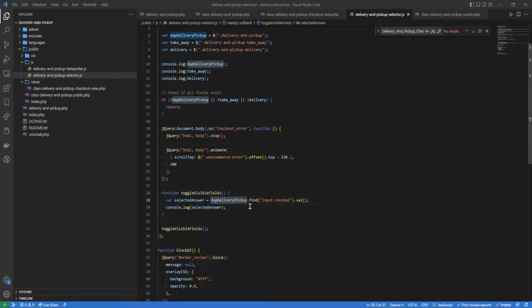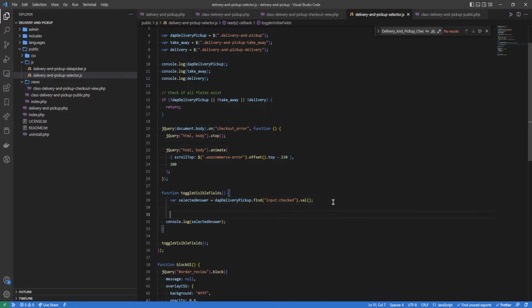Great. What we're going to do next is make sure takeaway is set to its default state. So delivery and pickup location prop, selected index 0.